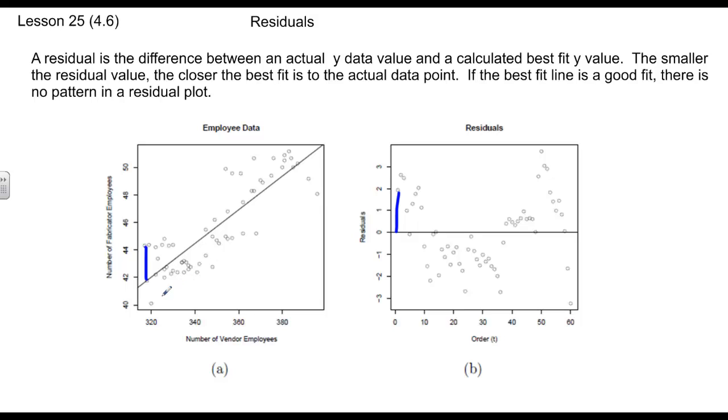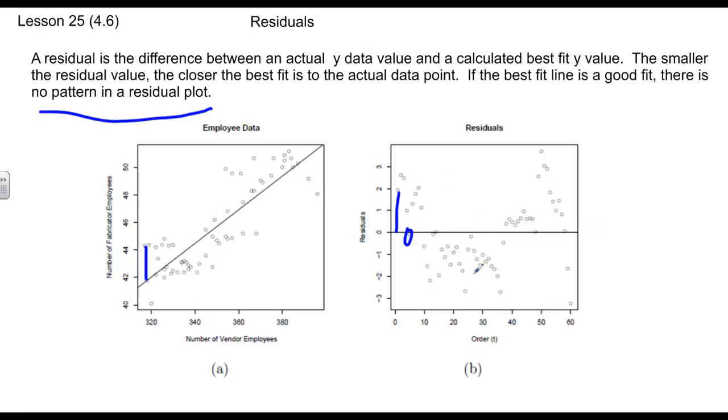All right. Now let's look at a point on that line. If we look at that point as almost on that line or very little away from that line, this is its residual point. In other words, it has a difference away from that calculated line of almost 0. Now, if the best fit line is a good fit, then the residuals are going to be very close to 0. And typically there's going to be no pattern in the residual plot. In other words, things will be equally spread out above and below the residual line or the line of 0, which it is in this picture.